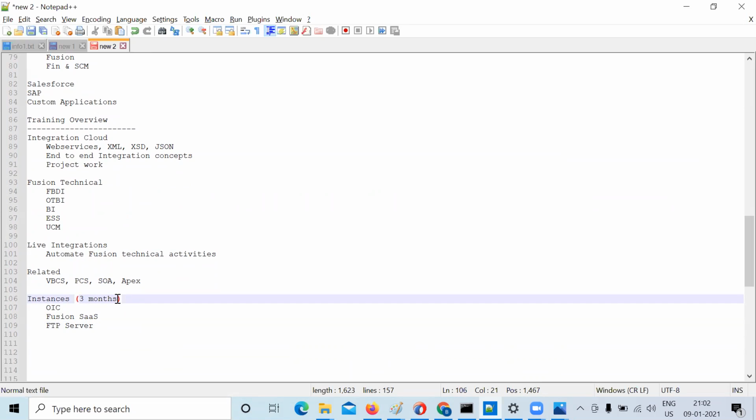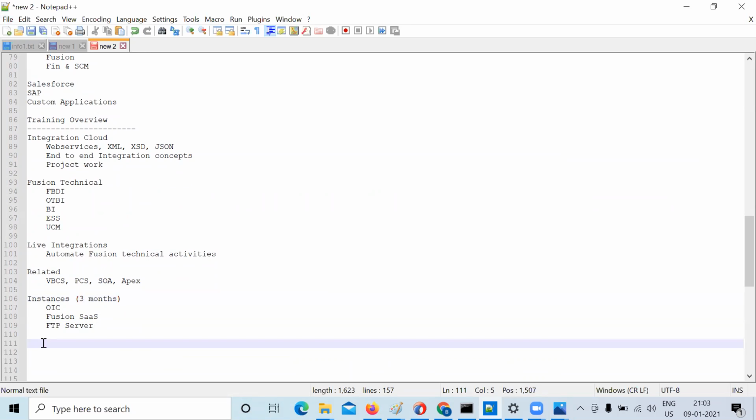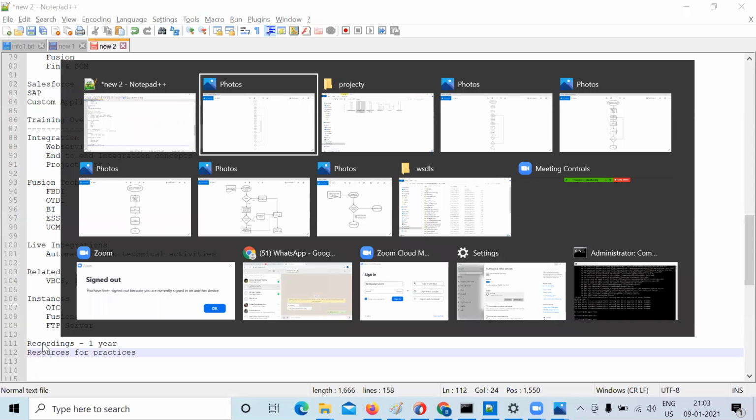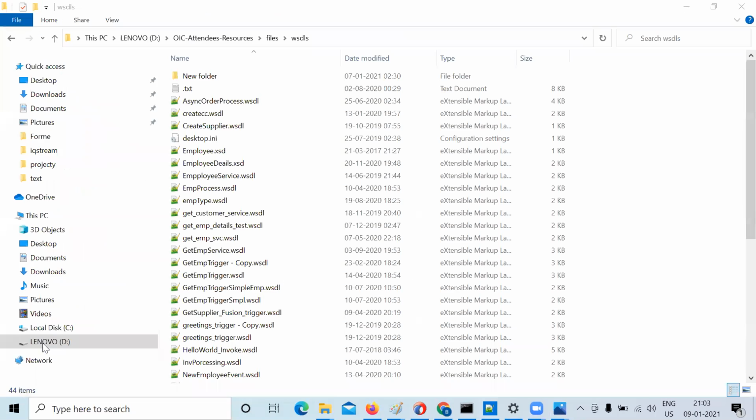Then you will get access to the recordings for 1 year in addition to the live sessions. You'll also get access to other resources which are required for your practices, like the folder I was showing just now. You will be getting that folder.